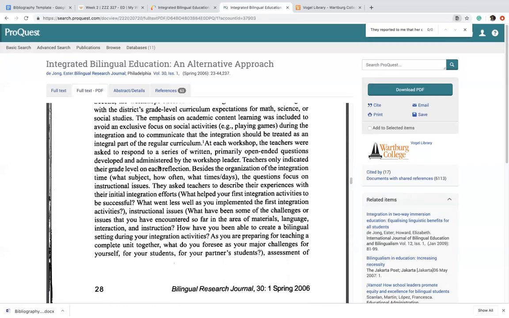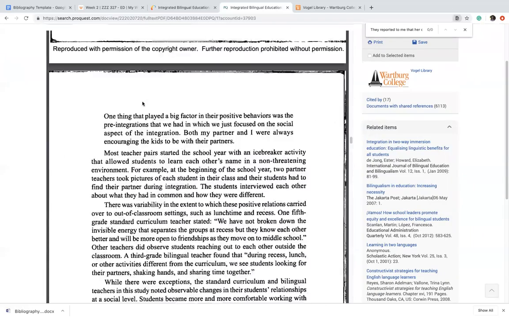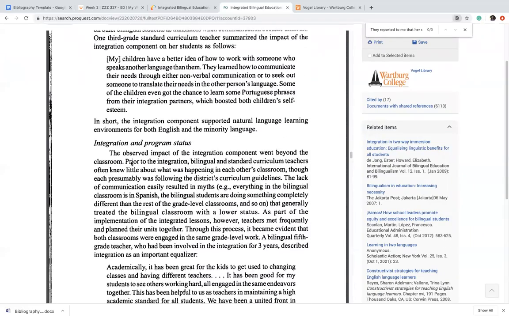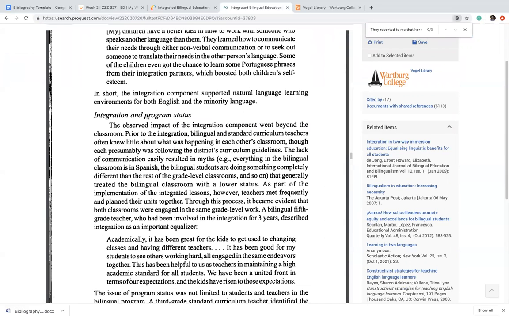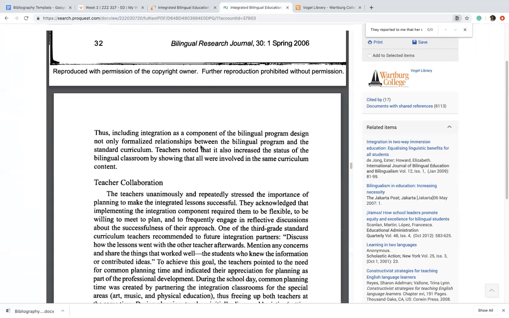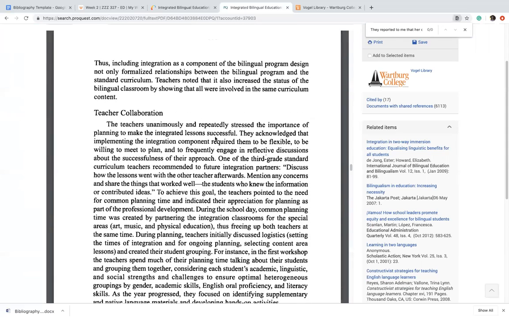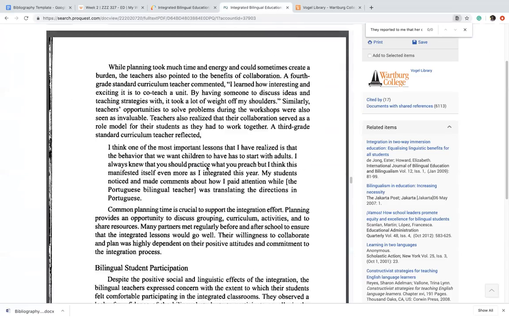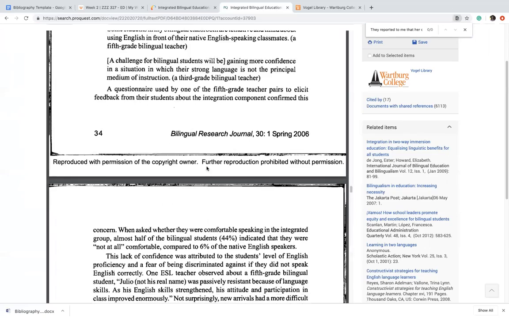So I'm finding that quotation that I'm going to use in here. Let's say I'm talking about the observed impact of, let's say I'm including something from this portion, the integration program status. I'm finding something interesting from this page that I'm deciding to include. It's actually at the end of page 30.